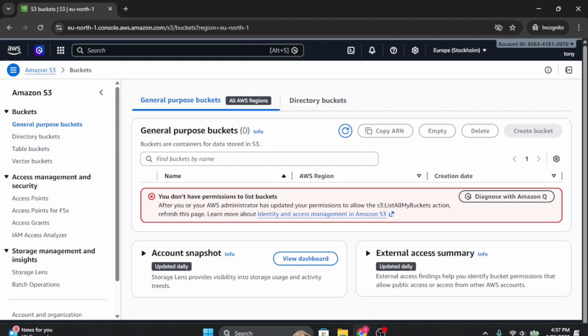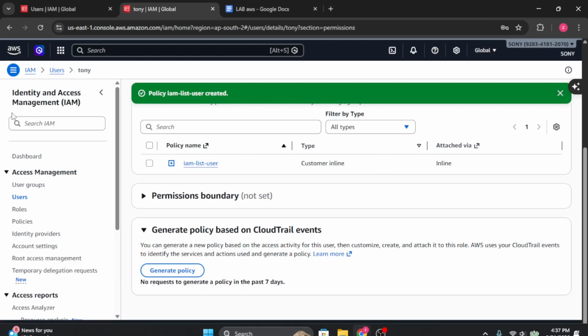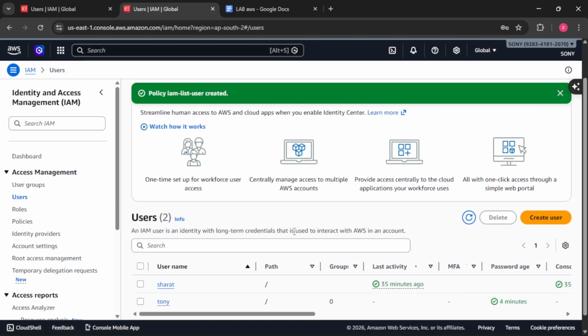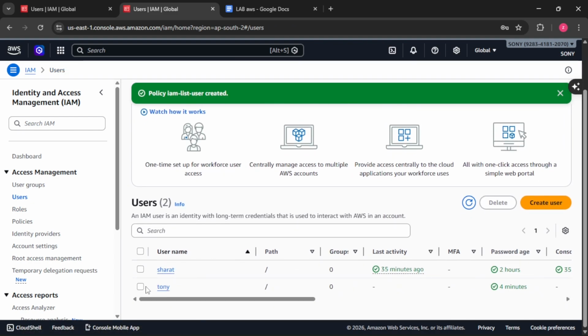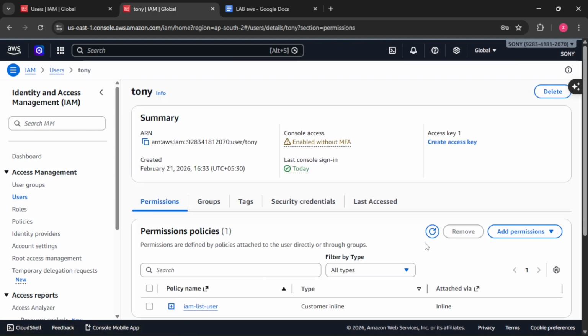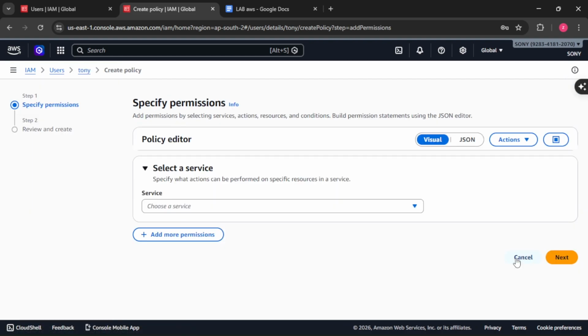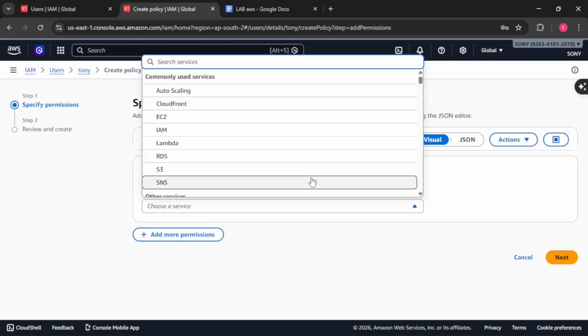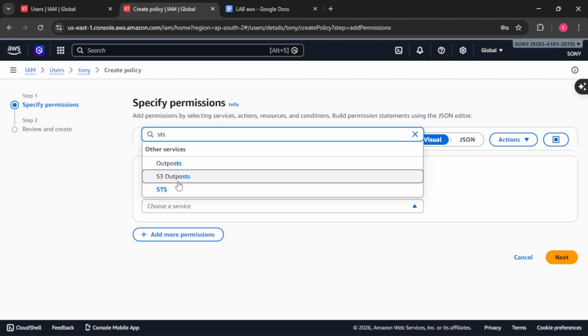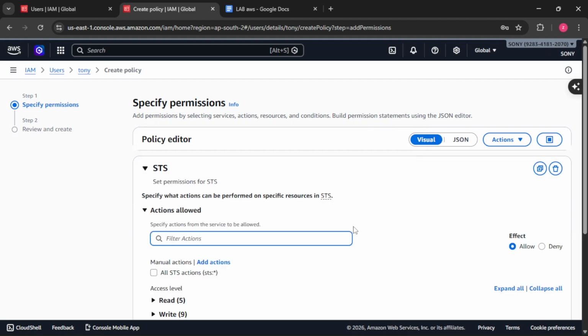So we'll go back to the root user and click the user, add permission, create inline policy, and here in the visual editor we have to give STS. So we'll give STS and now click STS.